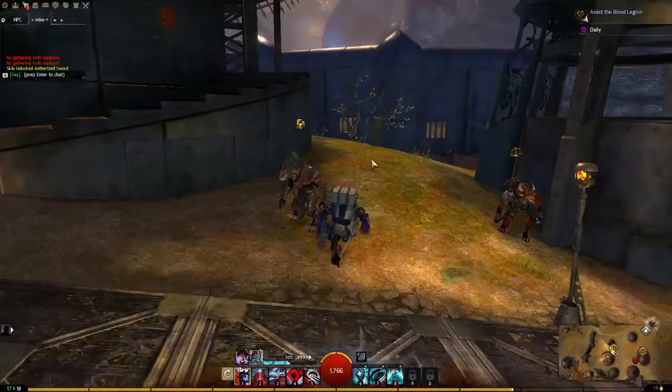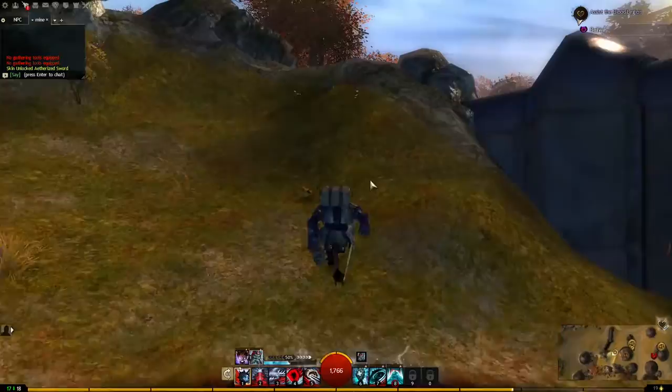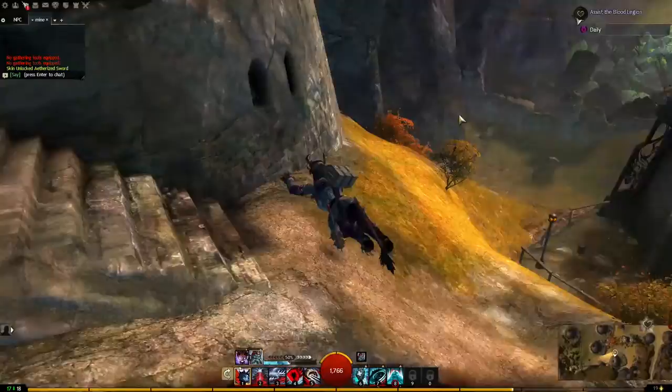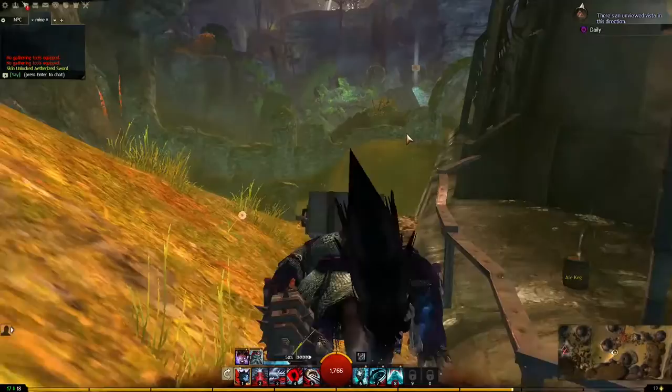Where are we, vista? Oh, must be... Oh, maybe we can get up here. Maybe it's the walls of the Black Citadel? I don't know. Where's the vista? Oh, the vista's over here. Okay. Knew I saw it on the map somewhere.